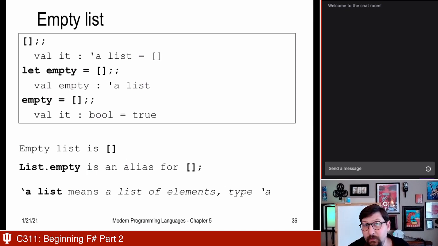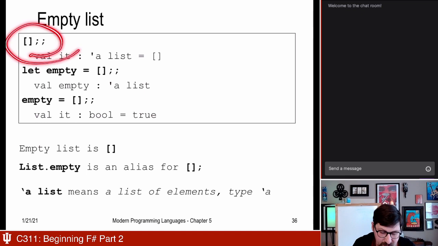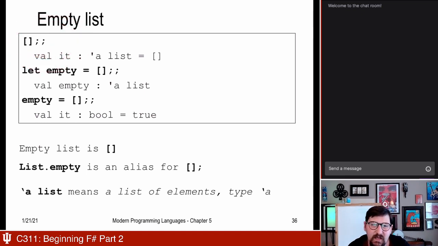Now, unlike a tuple, we can have an empty list, and it's going to be very important to us. There are a couple of different ways that we can represent that empty list. I'll generally use this way here, which is just empty brackets. But there is a built-in called List.empty, which is just an alias for the empty list. Now, note when we have an empty list, it doesn't know what type is going to be in that list. So we get a generic list. What these little tick A things mean, and tick B and tick C, etc., they mean it's generic. That means we don't know what goes in this list yet, but it's compatible with every other list out there because it doesn't have anything in it. All right?